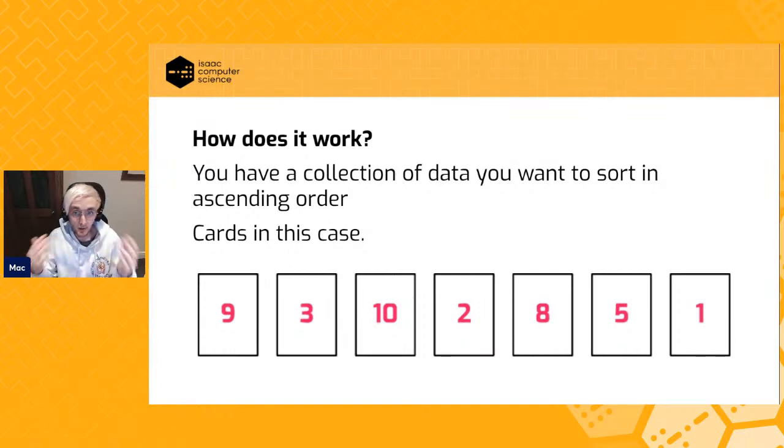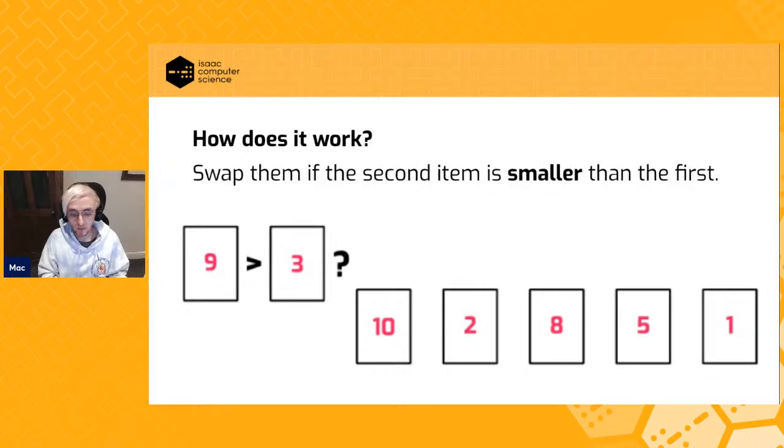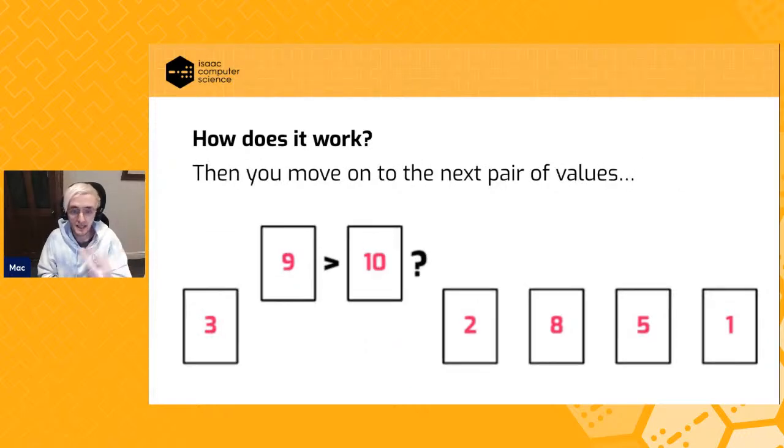So like I said, bubble sort goes from the beginning of the collection to the end, comparing two items at a time. So the very first step is to compare the first two items in our collection, right? The 9 and the 3. And what we do is we say, is the 9 larger than the 3? And if it is, we're going to swap them. And in this case, it is larger than the 3, right? So we've compared them, seen that the 9 is larger, and then we're going to swap them. So you'll see in the next bit, the 9 and the 3 have now swapped.